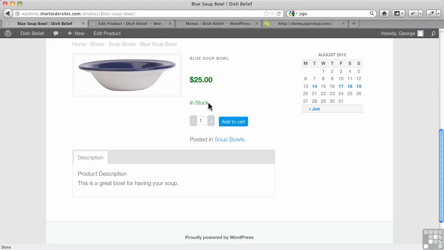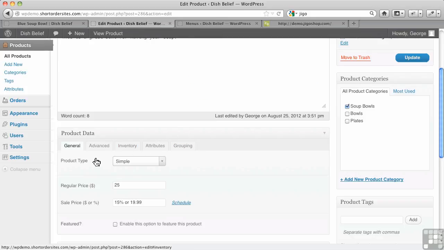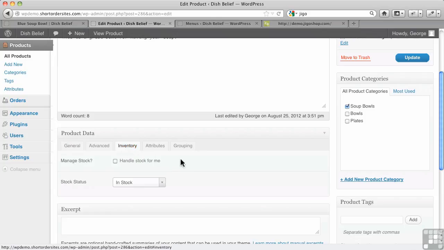Now, you may or may not want to have that displayed. We actually said we didn't want to manage our stock. If you notice back here, under inventory, we don't have this checked off, so we don't want to manage stock for this product. But the sign's still showing. Well, you think, maybe I can change it. But the only option I have here is out of stock. And I could switch that over to say out of stock, but I don't want it to show at all. So you've got an option to do that in the back end.